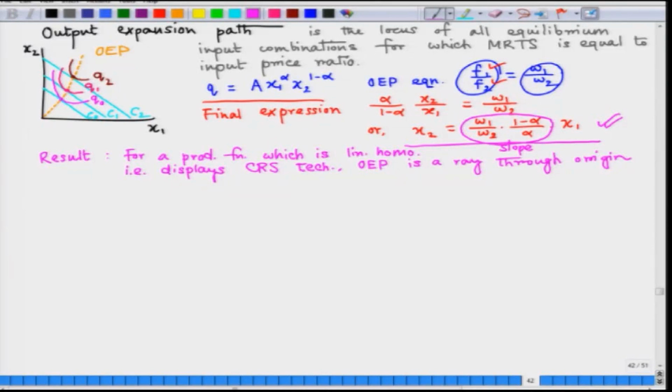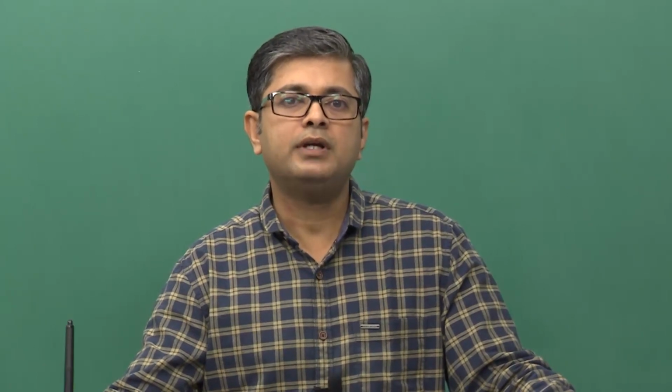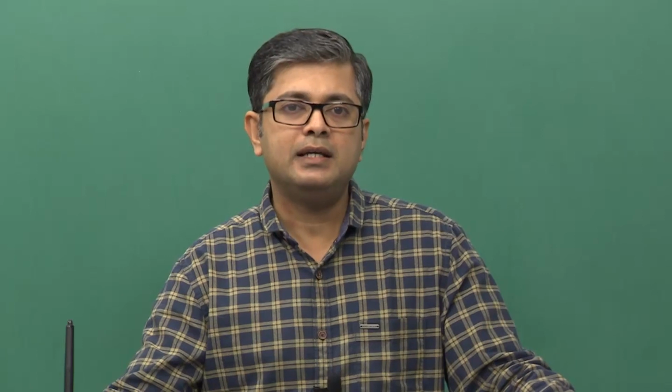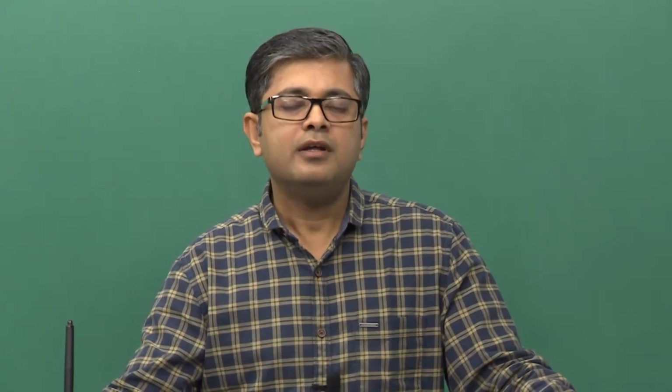Now, we are going to distinguish between short run and long run cost minimization problem of a firm. Remember that we have already spelled out the role of time in production and we have differentiated between long run and short run. I will remind you again. So, in short run some factor input cannot be manipulated easily. So, its quantity level is fixed for the entire time period, that is short run.